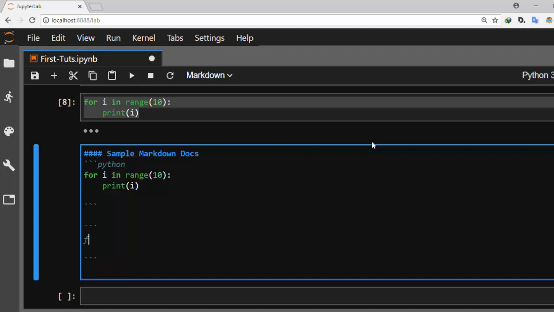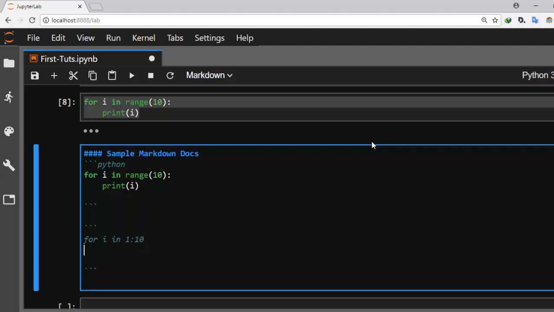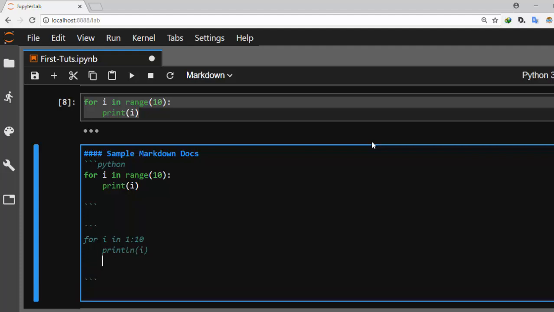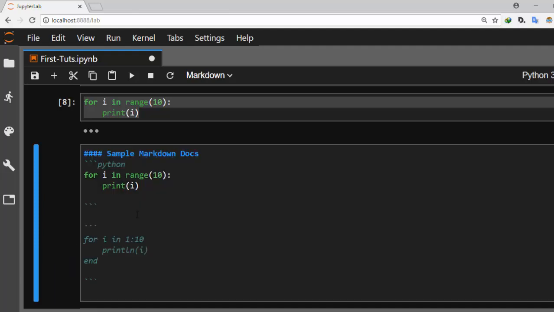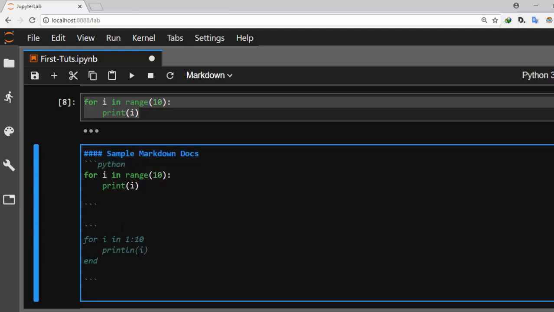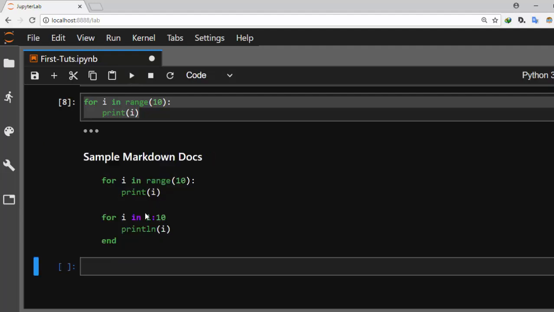So it's going to be, for i in, let's say 1:10, right? Julia doesn't use this, we just go straight away. So println(i), then we have to bring the end. So if I run this, this is running in Python, but this is running the raw stuff. If I want to render it in Julia format, I can just go with Julia, and then I run it. Perfect. So this is in Python, this is in Julia, which is quite interesting. So this is a Julia code format running in Markdown inside a Python kernel, which is quite interesting.